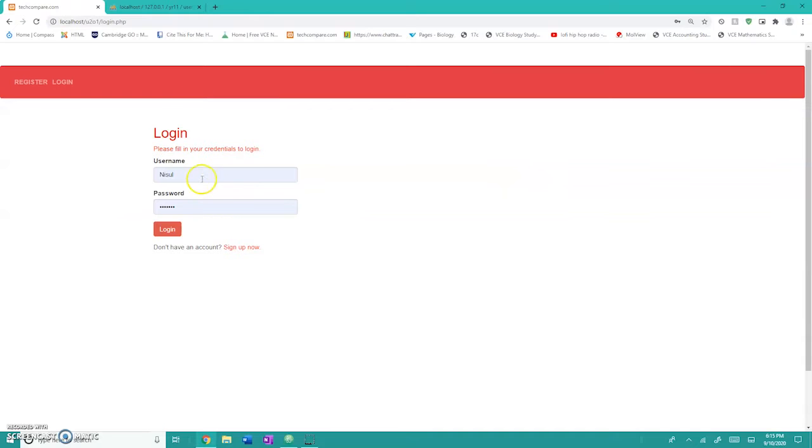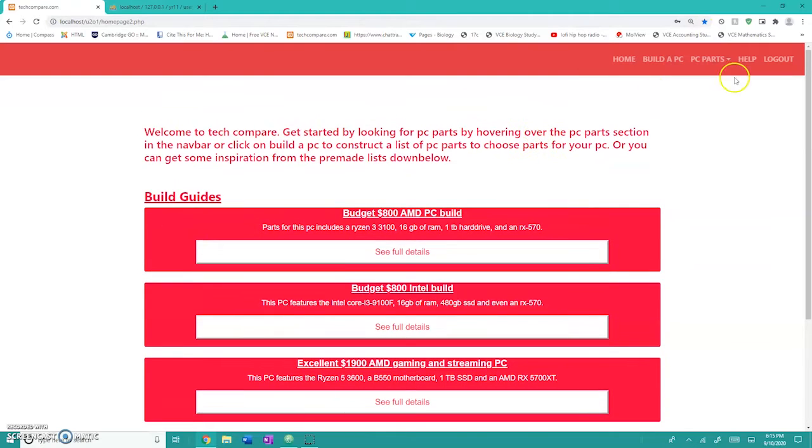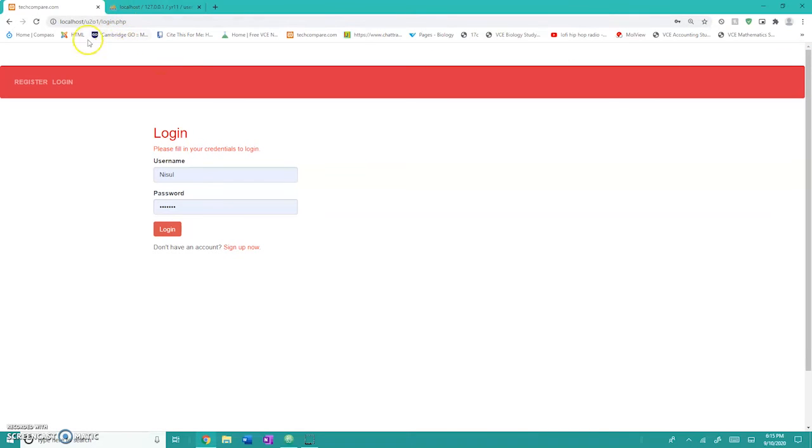And so now we're at the login. So if the password place is empty, it'll say please enter your password. If the username is empty, it'll just say please enter username. So this time I'll actually log in. 1, 2, 3, 4, 5, 6, and it will log in and bring me to the home page. So now over here there's a logout. So if you press on that, it'll log you out, and it'll bring you into the login.php page.